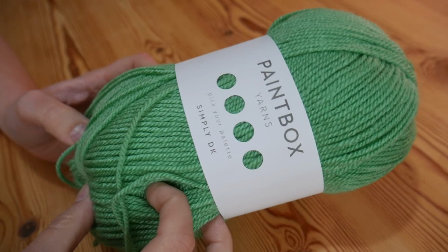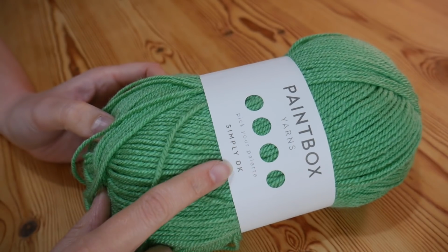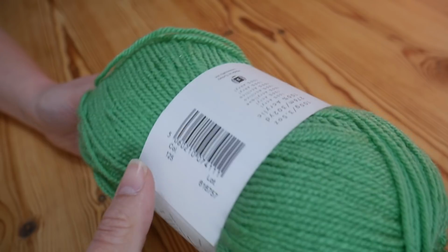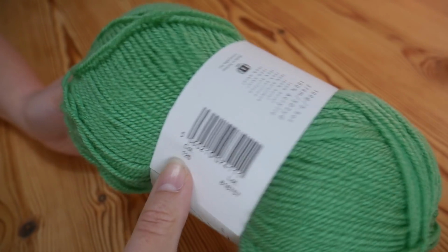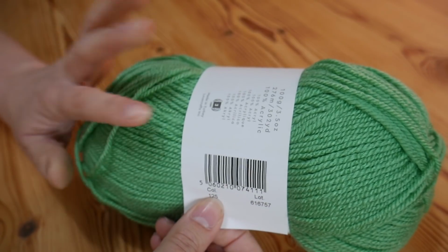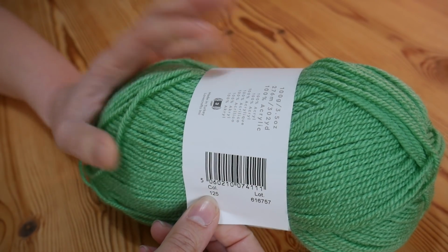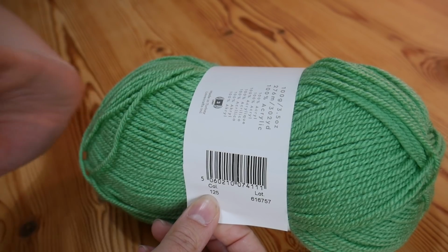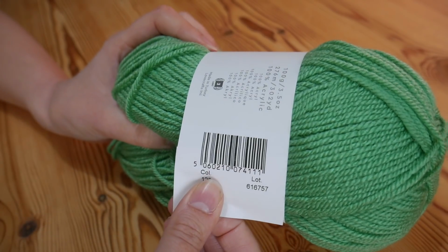So for this tutorial I'm just going to be using some Paintbox Simply DK that I've got here, and for anyone that's curious, the colour is 125. So I'm using a 4mm hook, but that is only because that's what my yarn recommends, but you can use absolutely any size yarn and whatever the yarn recommends for your hook size.